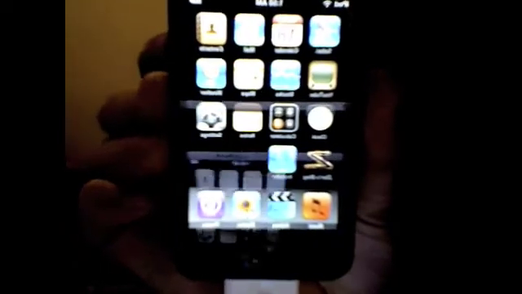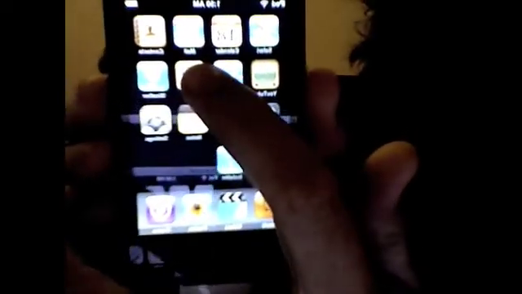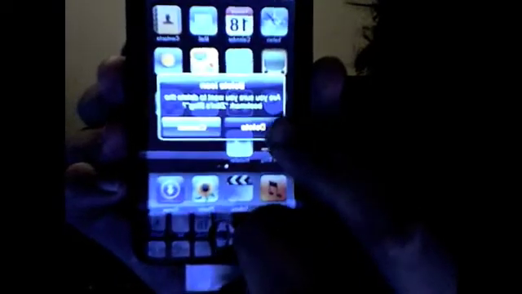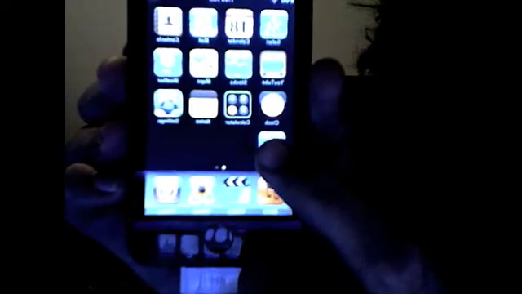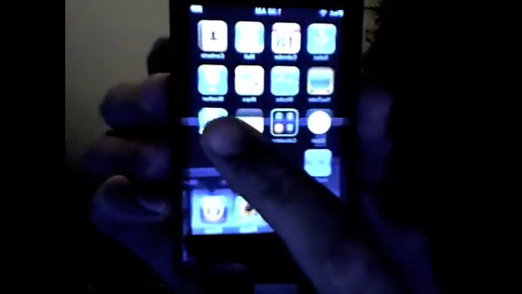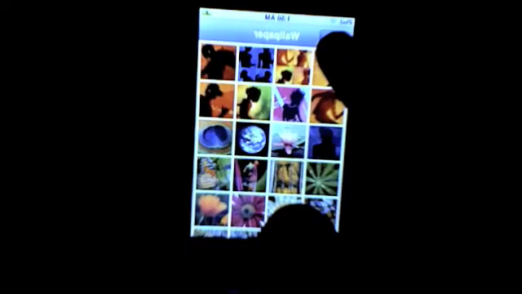As you can see, the iPod is completely jailbroken. It is 1.1.4. If I hold down something, they all start to wiggle. I can drag them around. I can get rid of this stupid thing she put on there. And it's gone. If I go to settings, and then general, about, I can go down and you can clearly see, even though it is backwards, that it says 1.1.4.